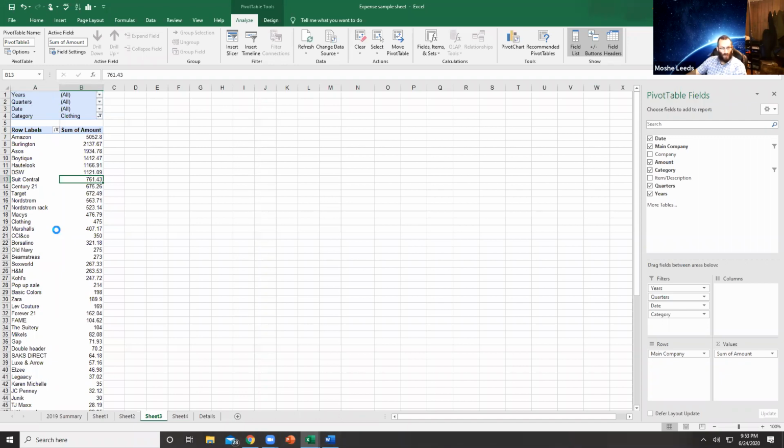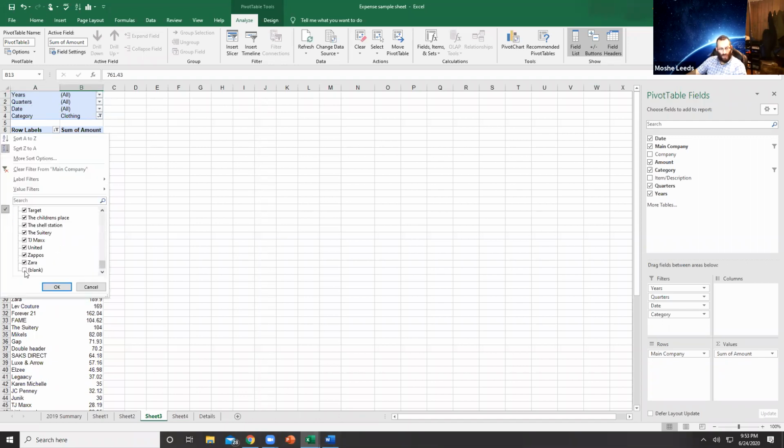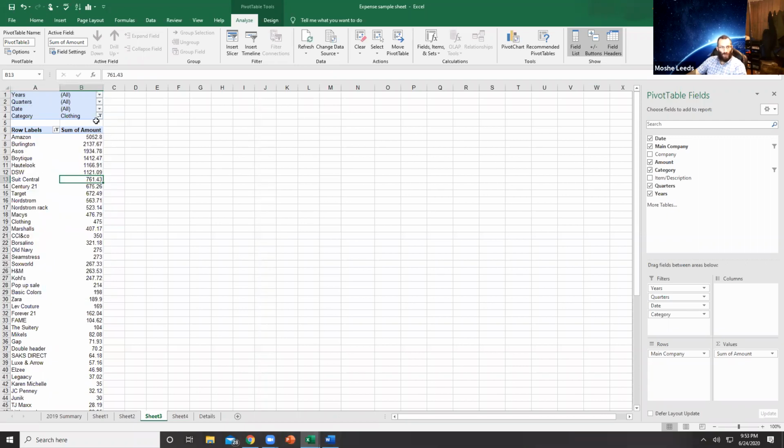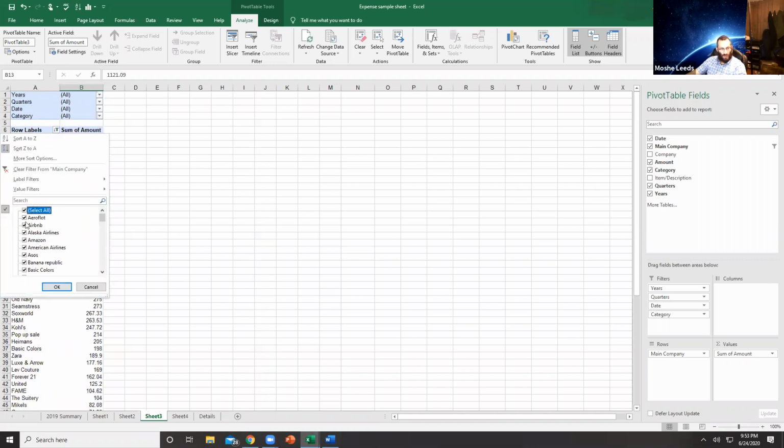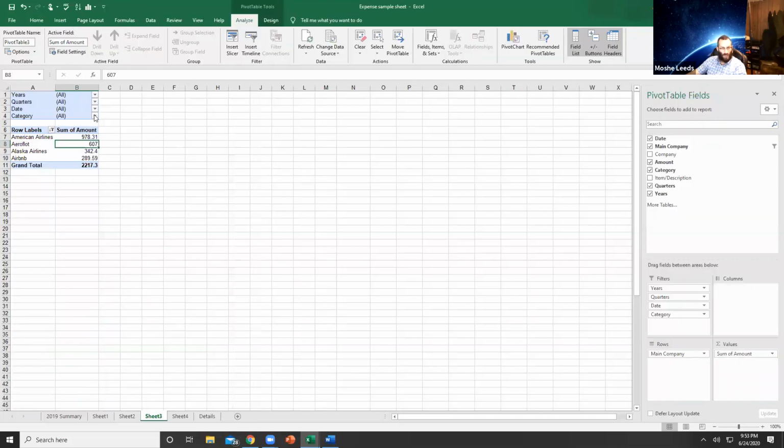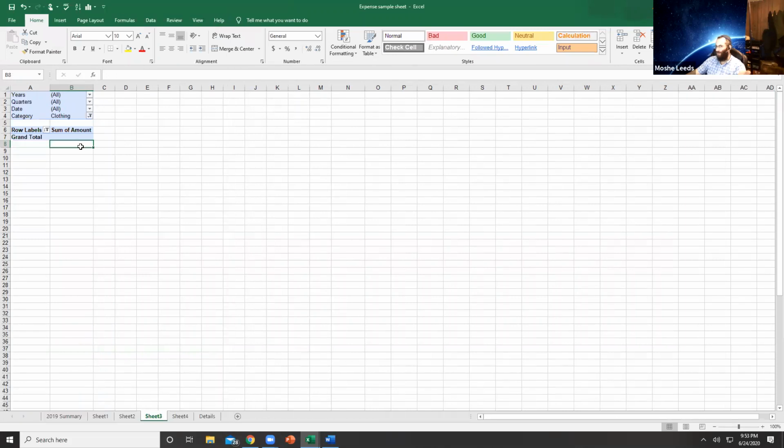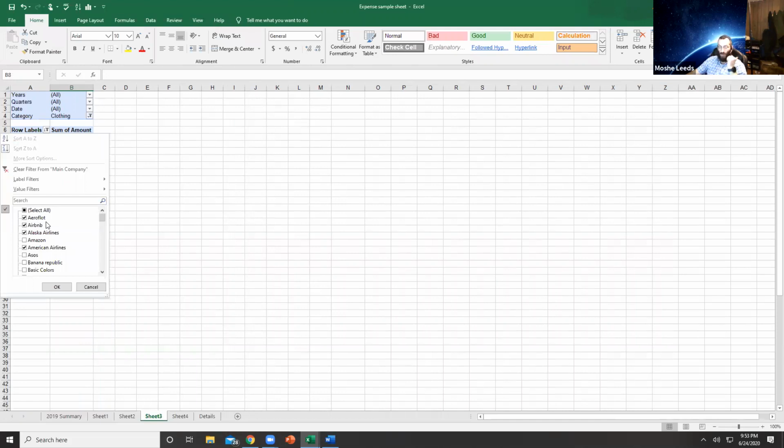Okay. And now there's already an active filter here. But if I were to go the other way, let's say I select everything, and in here I select only Aeroflot, Airbnb, Alaska, not Amazon, those airlines, right? Now if I go to category and I select clothing, you see that nothing comes up because I filtered the filter. Because if I look here, I never removed the filter from my airlines.